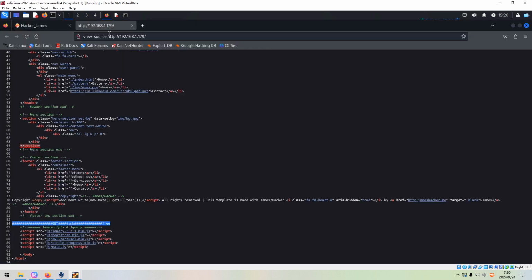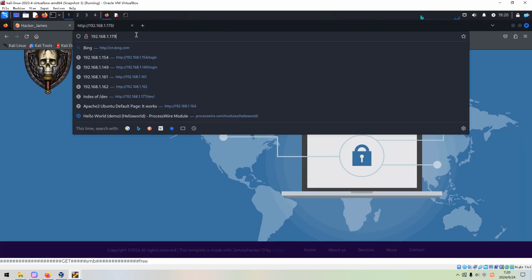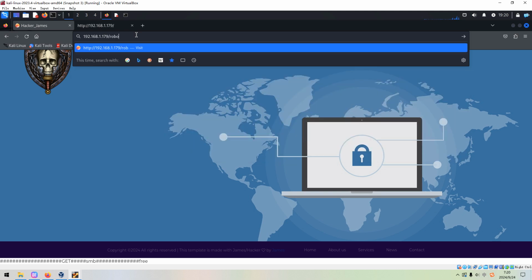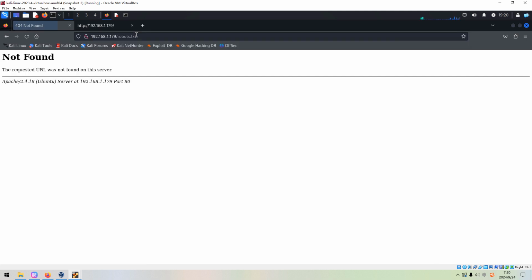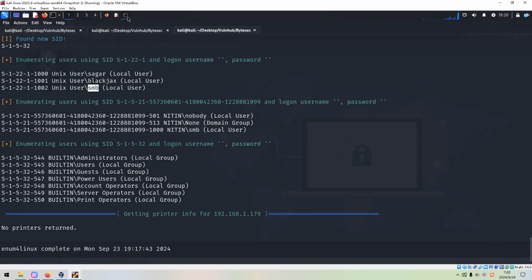For example, we can check whether this site has a robots file or not. Not found. Next, we can utilize utilities like Nikto to make automatic enumeration.